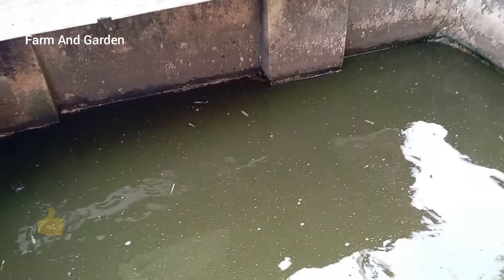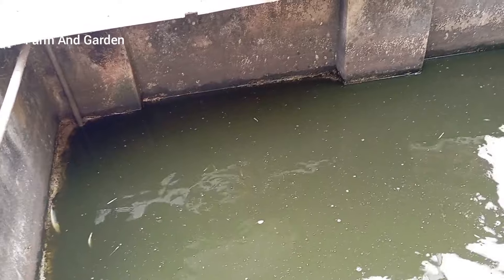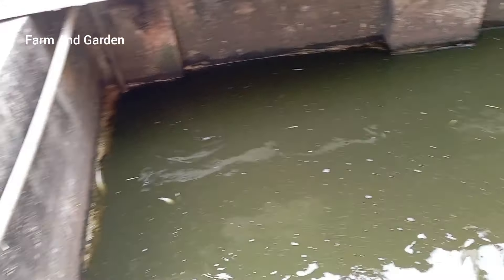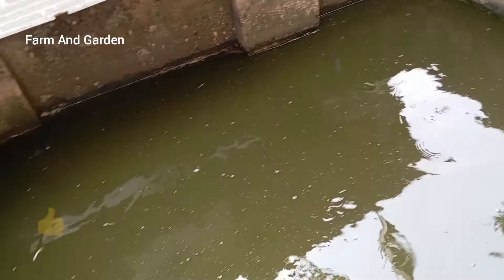That's why I said that once you have a poultry, you need to have this kind of fish pond. Then you can use your poultry manure — those maggots inside — to feed the fish. Then you will not be spending money on feed. I am telling the fact. This is the only way to economize the feeding.